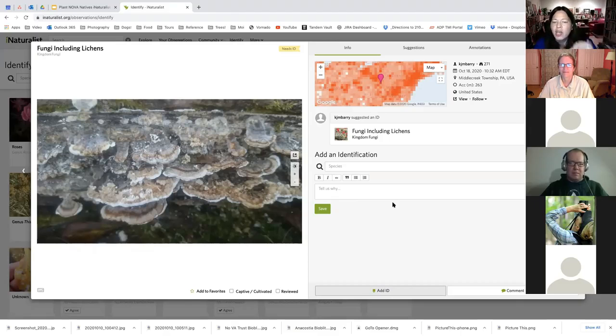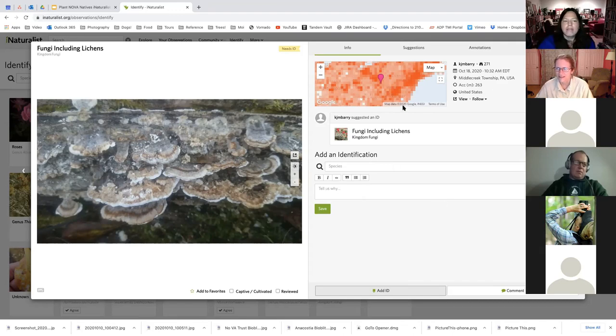Specialists, people who love lichen, for example, have their settings set up so that they get alerted when someone makes a lichen observation, so maybe once a week they can do a search for lichen and go through one night. I know some lichen specialists who go through one night while eating their dinner, just like, yep, this is that one, yep, this is that one. These people are helping us do that. So it's very easy to make a suggestion. Again, I would try to do this from your desktop.